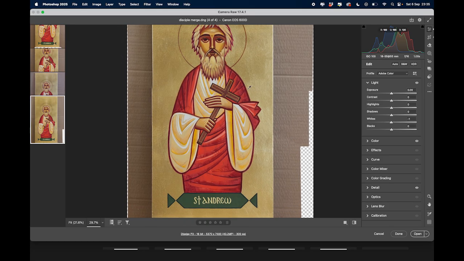Shadows relate to the darker parts of your painting. And if you find that in reality they're darker than they seem in the image, then you can bring them down here and you can see all the shadowy areas just become even shadowier, both in the face, up here in the shadow areas. So the darker colors become darker. Or if you find that they're too dark and in reality they're really much lighter, then you can bring up those shadows back in. So this is a very useful tool. As with whites, very useful tool.